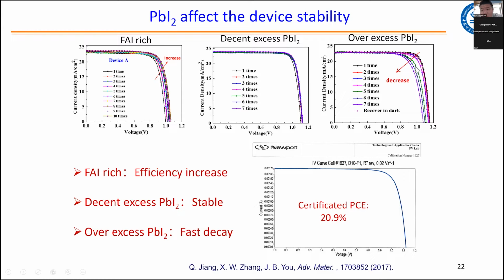However, when you measure the device, for example applying voltage and sunlight illumination, we can see the device performance gradually decrease. So this gives us a link: this material, lead iodide, may be good for device performance, but maybe not good for device stability. Later, I will discuss more about this.